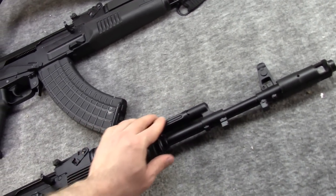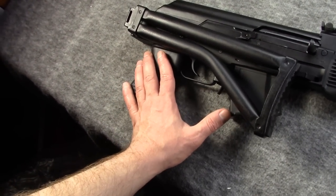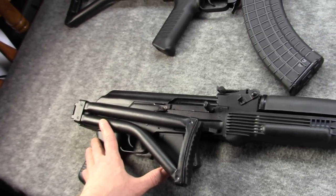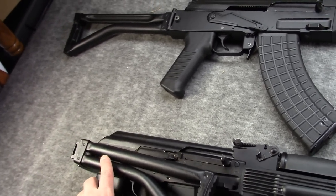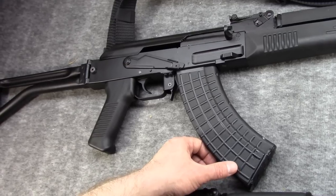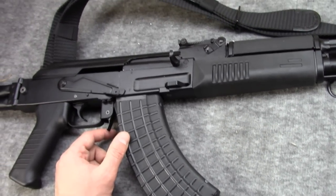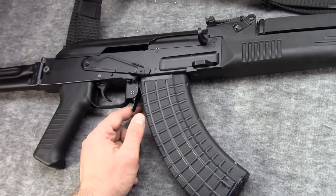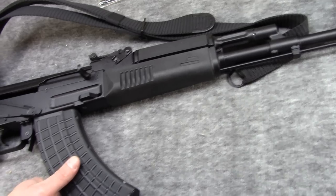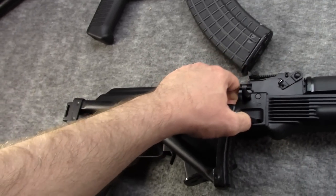And of course when that happens, you'll also get people — and this is something I've noticed they're starting to do with AKs that they didn't used to — going over AKs checking out all the internal and external surfaces with a magnifying glass. When you're looking for imperfections, when you're looking for potential issues, when you're that close up on it, you are very likely to find something. Usually it's actually nothing, but if you look hard enough you can find something with any mechanical thing, not just guns.